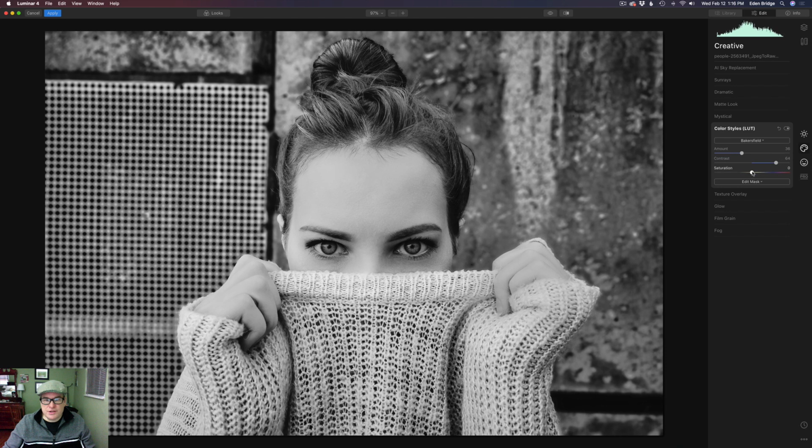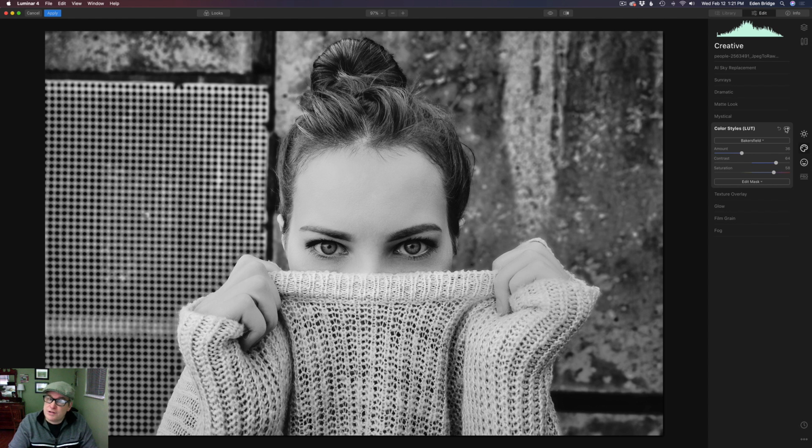Now we can also adjust this color saturation here, and that's going to affect it too, as you can see. So play with all the sliders. And I'm just looking at her face there and finding a spot that I kind of like. And I think it's right there. Now let's click the toggle. Here's the before and here's the after. So that's a lot. But look at the nice contrast increase we have here. I'm really liking that a lot.